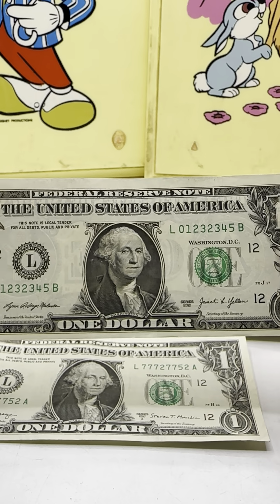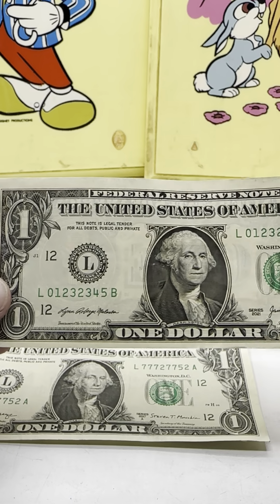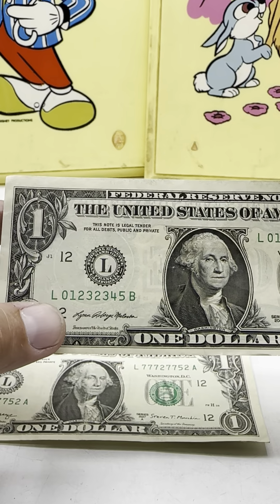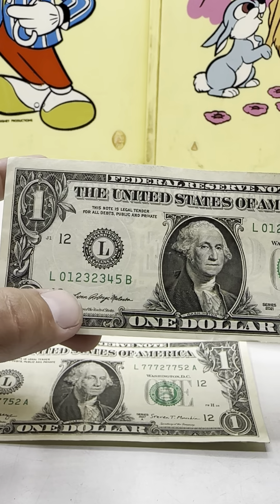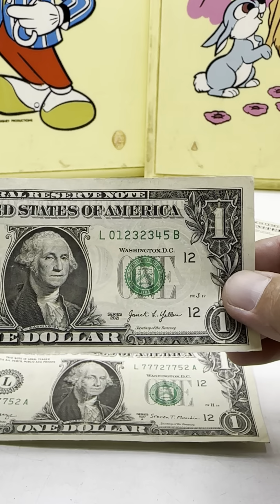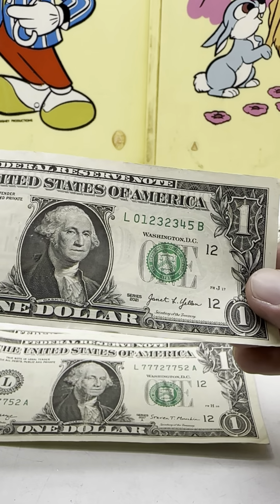You can see the border on this right there is a lot thicker than this. Beautiful condition, that's why I'm keeping it. And it goes 0, 1, 2, 3, 2, 3, 4, 5. So it's accelerating broken ladder, but it's kind of thick right here. So I'm definitely going to keep that. Ask some money for it.